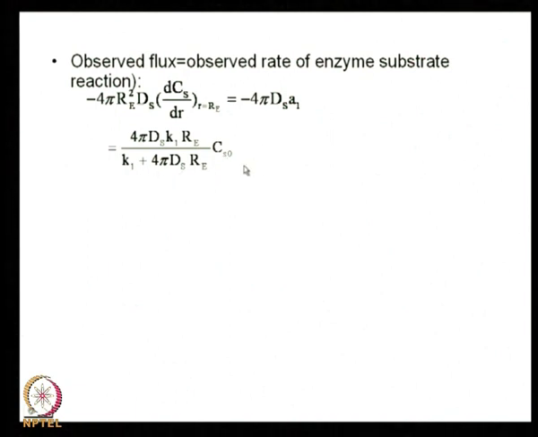Now, what is this trying to show here? In the ideal case, if you did not have mass transfer limitations, what would your reaction rate be? It simply should be K1 into CS naught. But what this is showing is that, look at this number over there, the denominator is larger than the numerator. So, this is a fraction. So, this is smaller than K1, and why is it smaller? Because of the mass transfer limitations, right. Is that clear to everybody, Lisa? So, that is what we are trying to achieve.